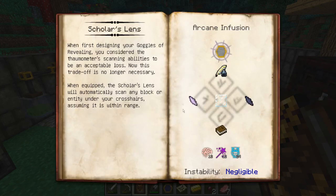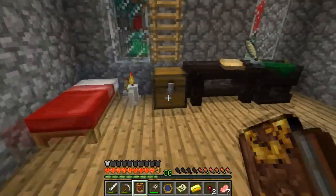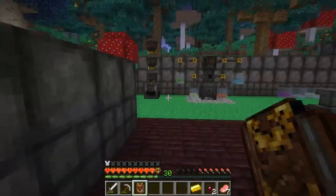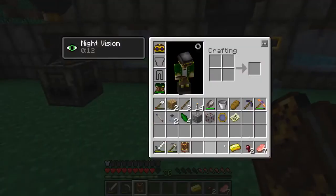This is the one I really want to make, okay? And I have the tools to make it. I just gotta get that stuff. But what this thing does is it turns your goggles of revealing into a portable thermometer that you don't even have to have in your inventory. So what I'm going to do is get this together real quick, and we're going to make it. So what I need is a whole messload of Sensus. And Sensus can be found. How much do I have left? I don't have any left.